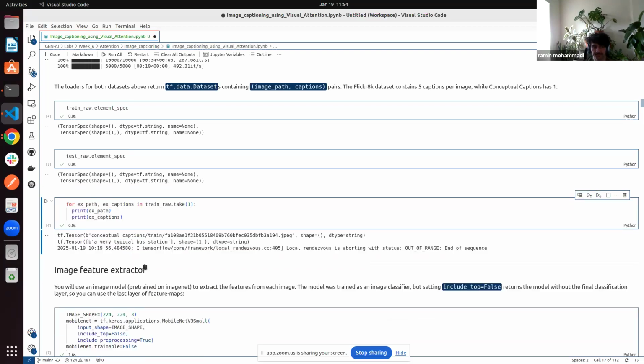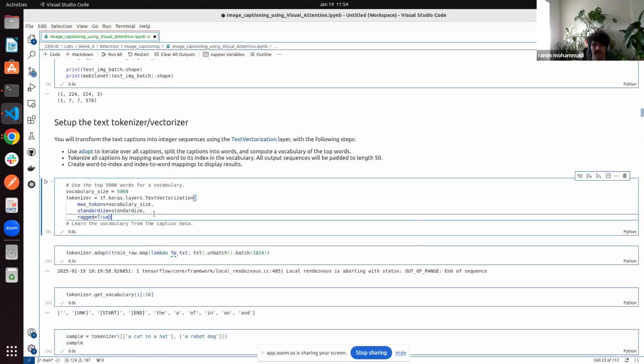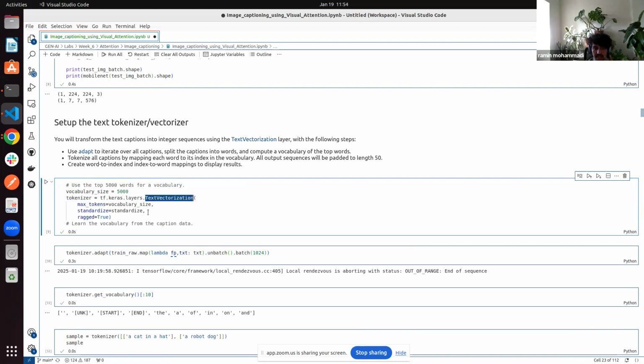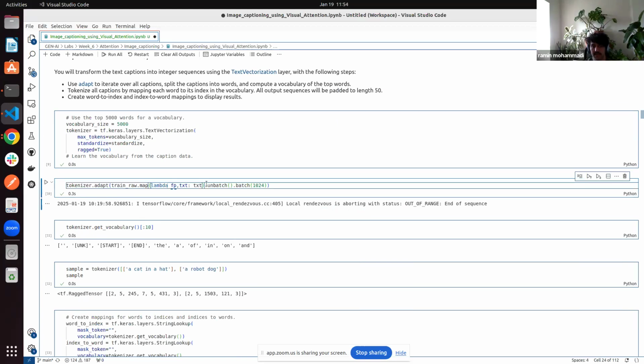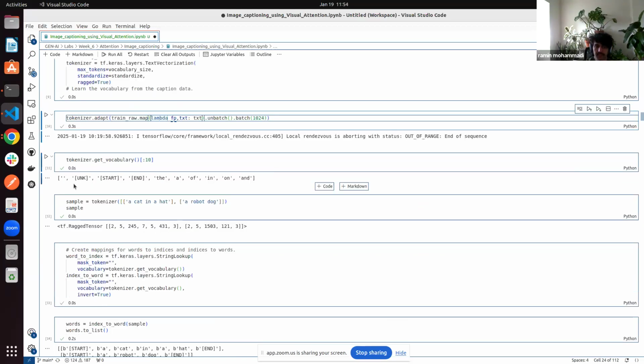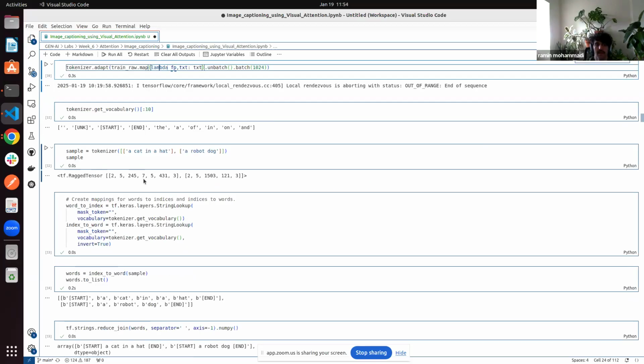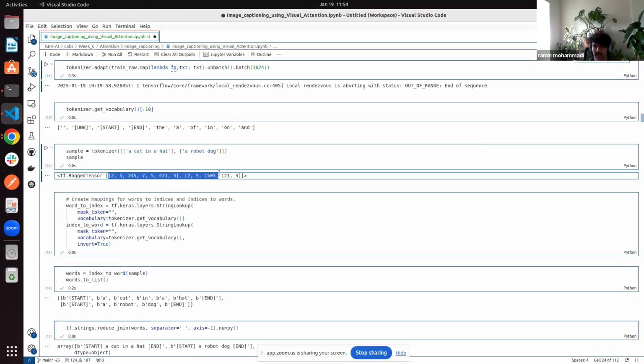In order to do that, first we create a text vectorization layer. We define a vocabulary size, we standardize the text, and we adapt it to our training data. This is an example of the dictionary that we will have, and when we tokenize, we also get this token representation.